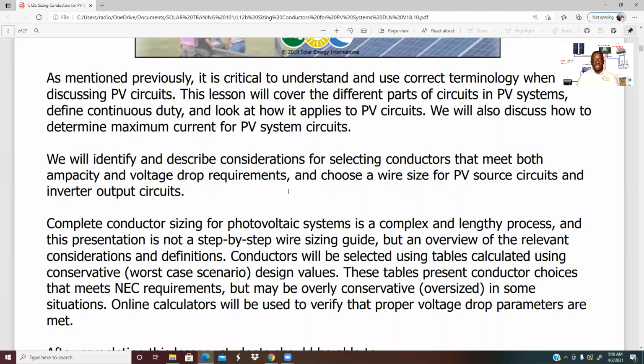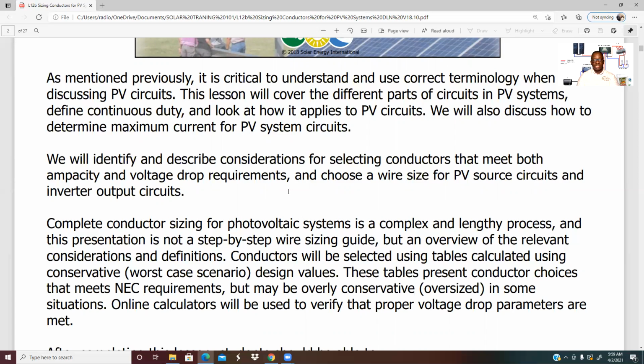Complete conductor sizing for photovoltaic systems is a complex and lengthy process. This presentation is not a step-by-step sizing guide, but an overview of the relevant considerations and definitions. Conductors will be selected using tables calculated using conservative worst-case scenario design values.